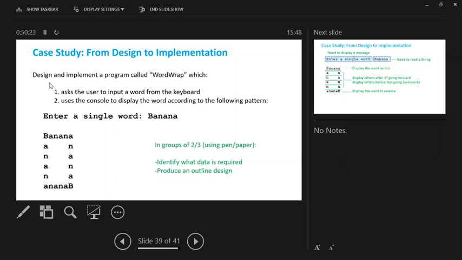So this is a specification in terms of the input and its output. So you have to look at both.